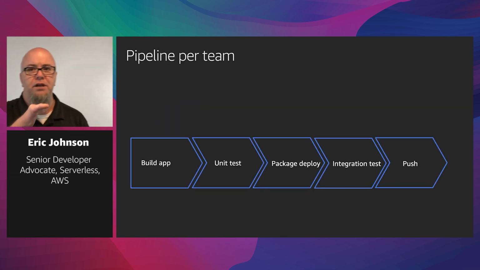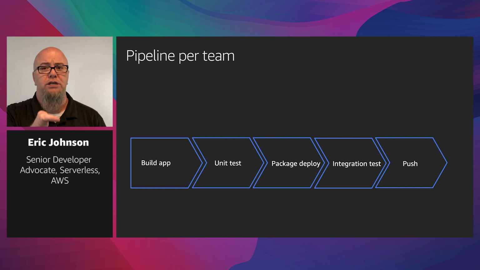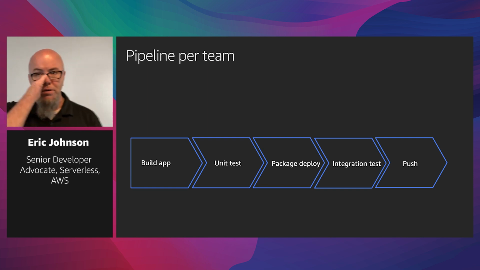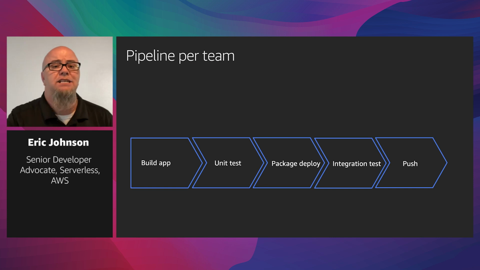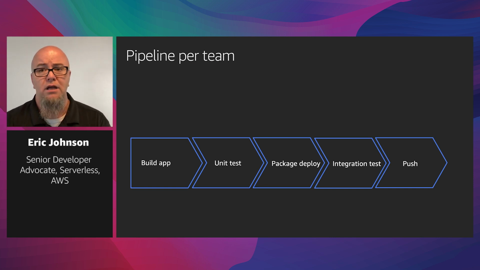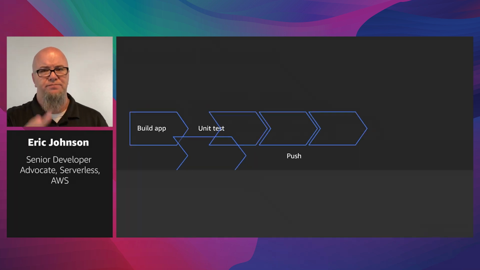Like I said, at Amazon, one of the quick lessons we learned is that we can't have a single deployment pipeline for our entire application. So instead, we moved to a pipeline per team. And even that has begun to migrate and change as well. And so how each team deploys has gone through an evolution. And let's talk about that evolution.